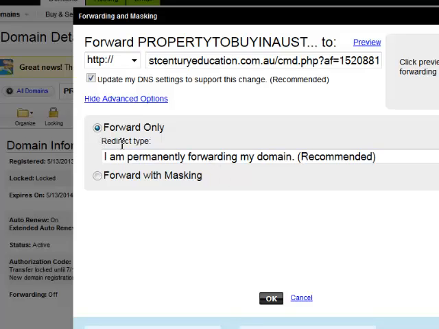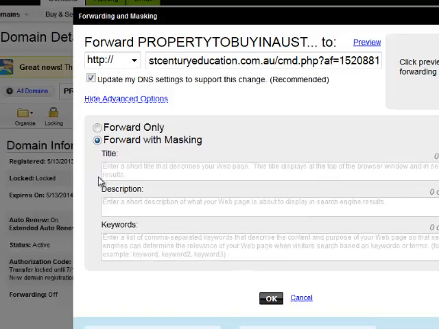If I just want to forward the URL to that domain name, I select this button. However, if I want to forward it with masking, I do it to this button. So I'm going to do it forward with masking. Property to buy in Australia.